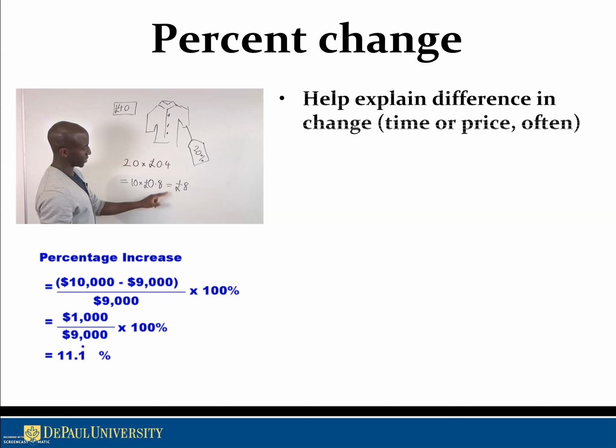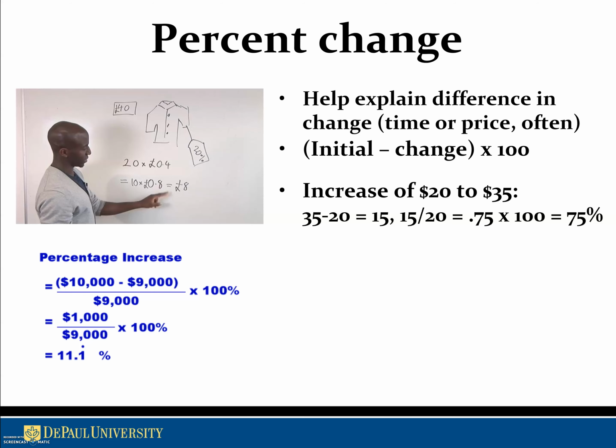One of our big ones is going to be percent change, and this helps explain the difference in change in time or something like price or how often. And so it's really new minus old divided by old, or initial minus change. We're going to continue to repeat that, and there's some resources to read it, to look at videos, so you can get this down if you have trouble with it.